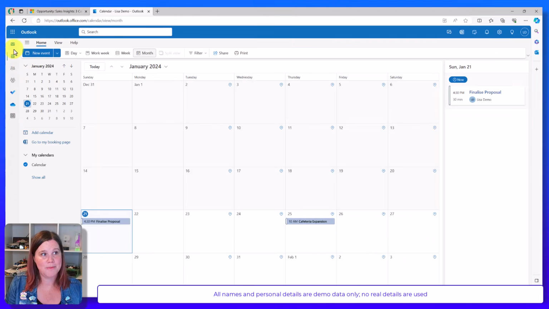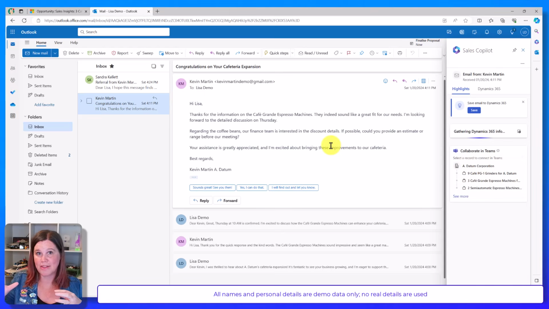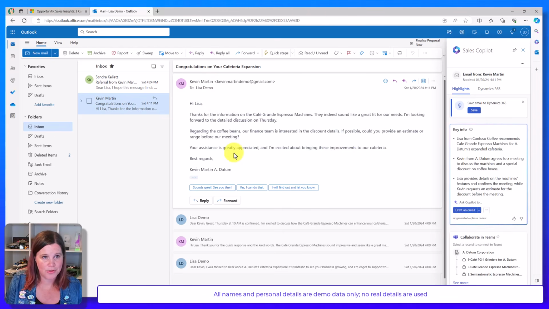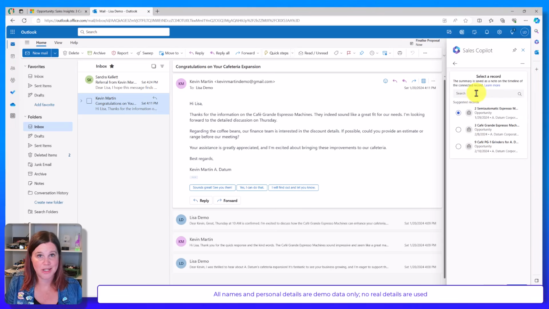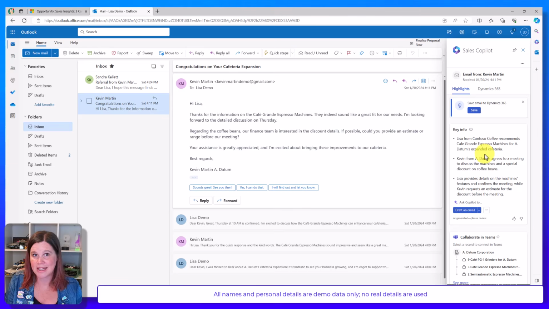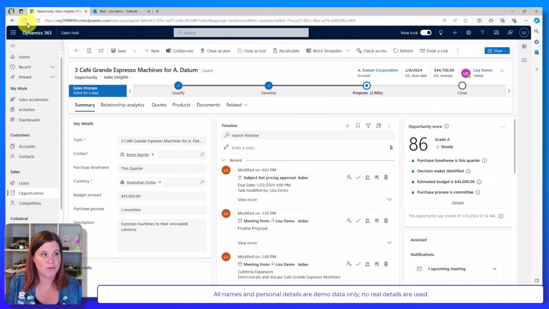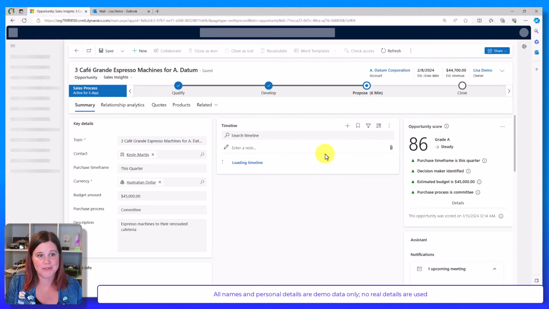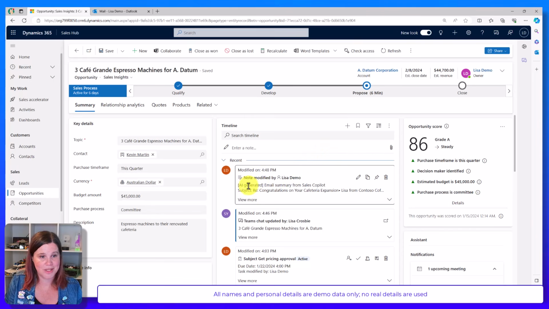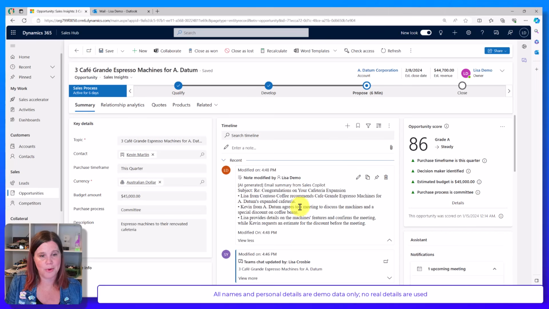And if I go back to my email now, the other thing that we can do in here, rather than having to track every single email or type everything in the summary, is when I've got this thread of information here, you can see that I can save an email to Dynamics, but actually what I can do here is save this summary to Dynamics. So I can click on this. It's going to suggest the related opportunities. So it's that one there. We click save, and that's now taken that summary, which is going to be much easier to read. Obviously, sometimes you'll want to save a specific email, but more often than not, a summary is going to give you a better result of something that you might want to come back to. So here we go. We've got the AI generated note email summary from Sales Copilot with everything in there.